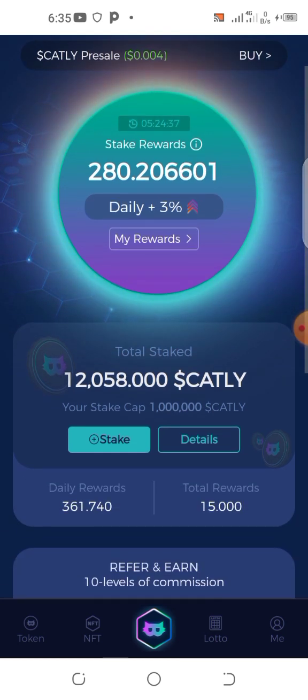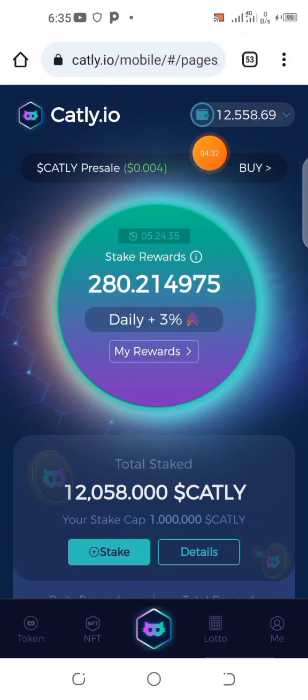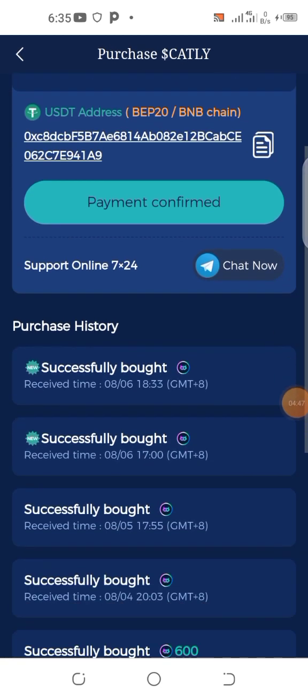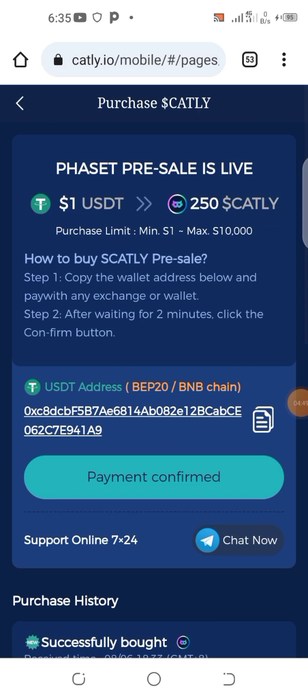You can just try this out with some amount of money. The minimum amount you can invest right here is $1. If you have up to $1 on your Binance, you can deposit on this platform, and you're going to be earning 3% of your investment every day.